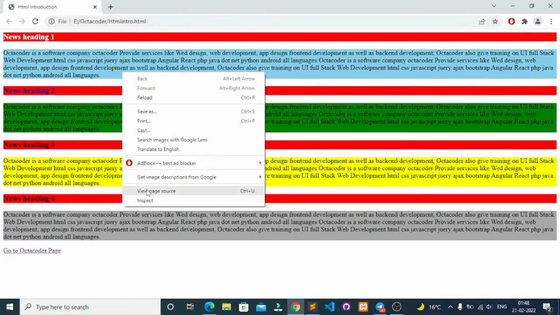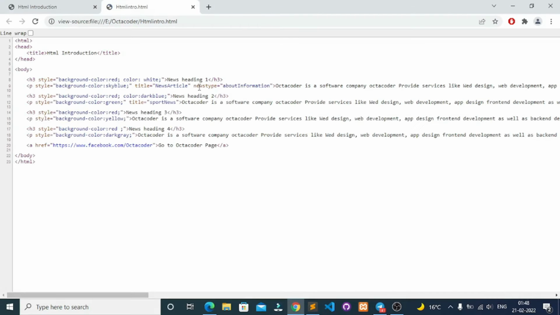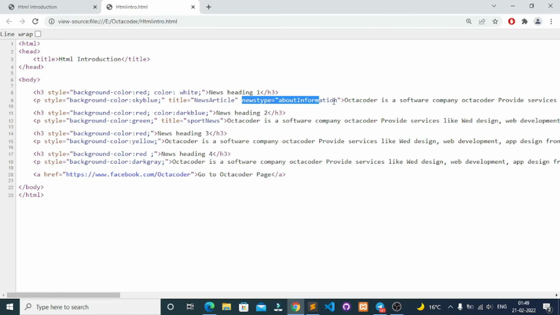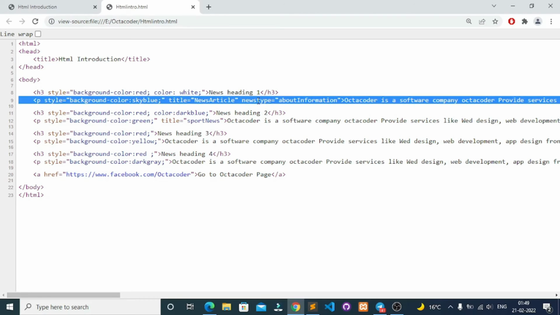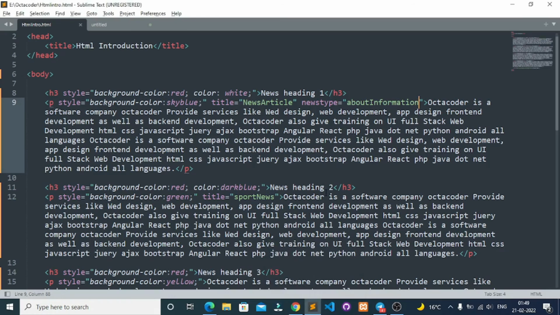If you go to view page source, there is the news type we have given. This is also rendered with the browser DOM element. So this one is a user defined attribute. Everything will be inside the DOM element. So like that we can give user defined attributes to every HTML tag.